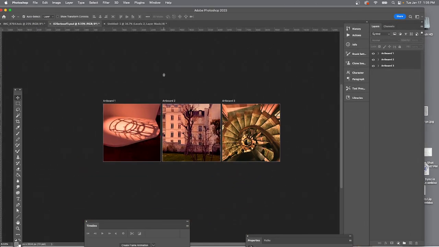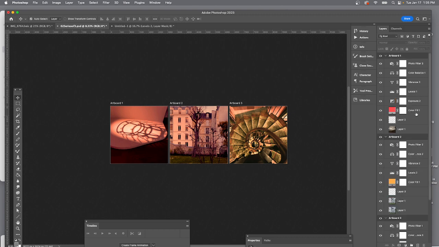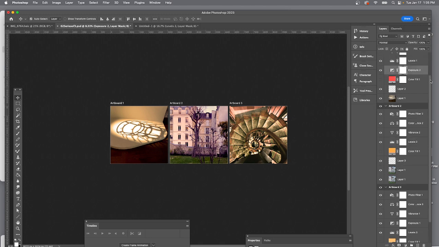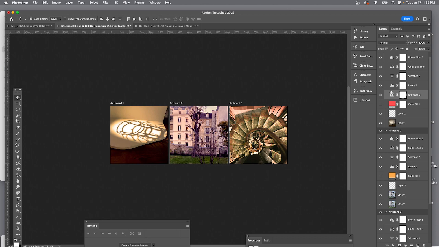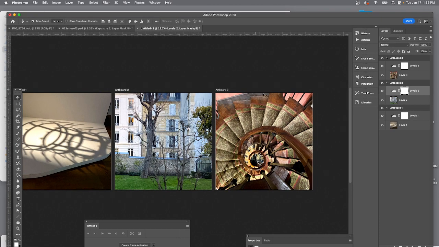This is where I ended up thus far with this one, which definitely isn't finished, but within each artboard, I have my original, let's take all the color fills off. I have my levels for each of them, and I've also tried some different things on top of them. I'm going to do it to this one here, so you can see what's going on.